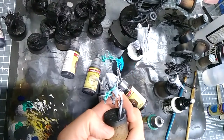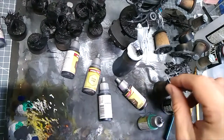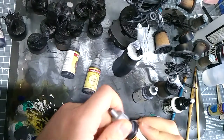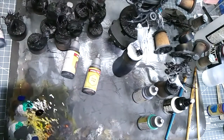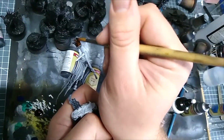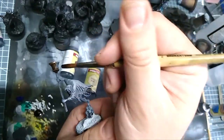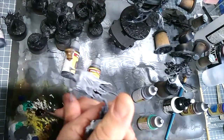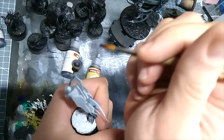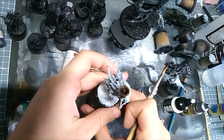I'll put it to one side and let it dry for a bit while I go on to some of the other more important colours. I've decided on these guys I'm going to go for a coppery effect on bells. I'm going to start with a coat of hardened leather — it's a nice sort of light brown, a decent start for a copper effect. You'll end up getting covered in a dirty dust verdigris effect. There won't be much of the orangey copper look showing through when I'm done with it, and that's all intentional — I've got absolutely no problem with that.